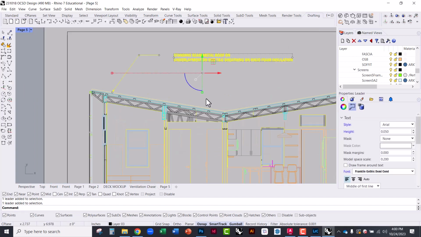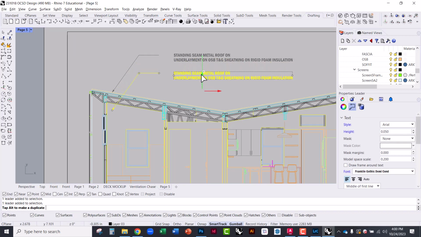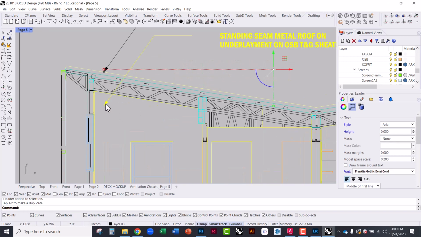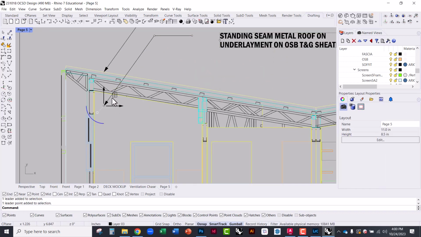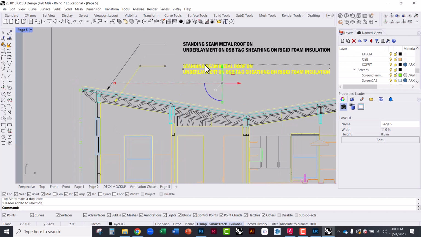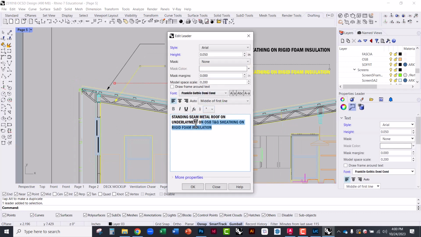So you can duplicate this. I can hold Alt and then drag this down and bring the tip of this leader to the truss. We can edit the text by double clicking on it. We can say light gauge steel truss, galvanized.